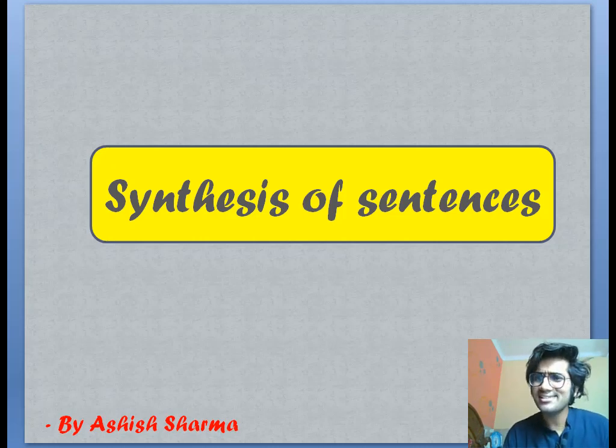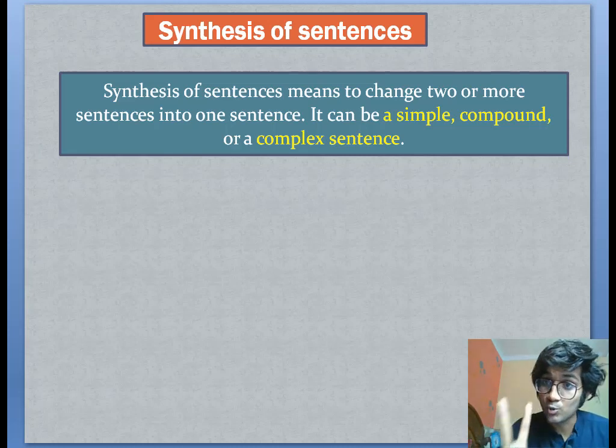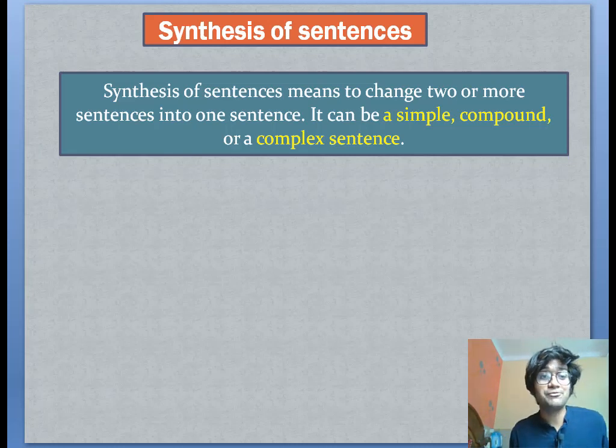Okay. So let us understand, what does synthesis of sentences mean? Guys, synthesis of sentences basically means to change two or more sentences into one. Now that could be a simple sentence, a compound sentence, and a complex sentence. That doesn't matter. It could be any of these sentences. The point is we have to change two or more sentences into one, and the meaning should be the same. That's all we have to remember. That's all we have to understand.